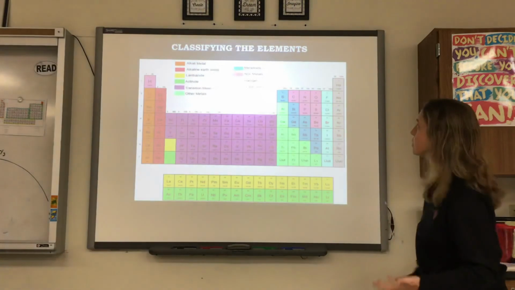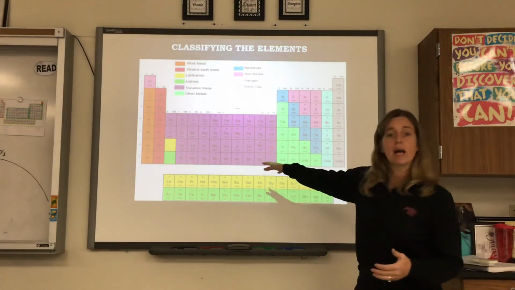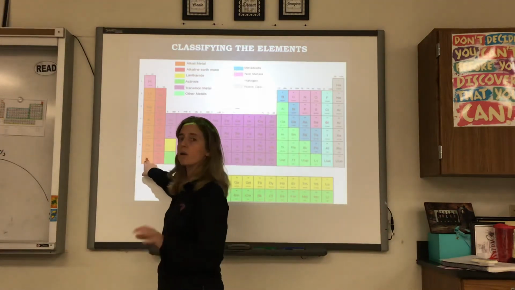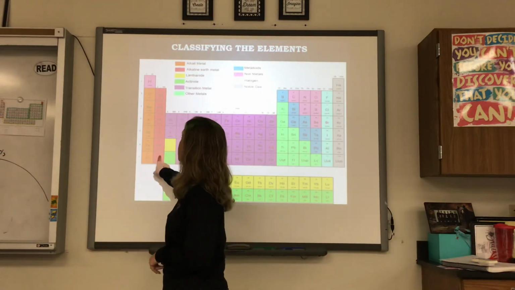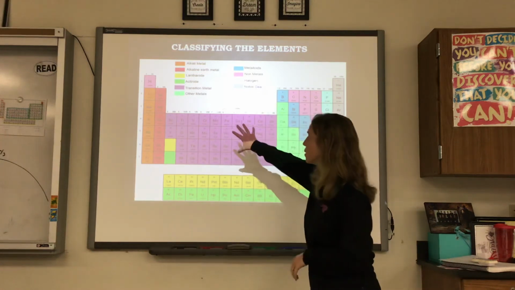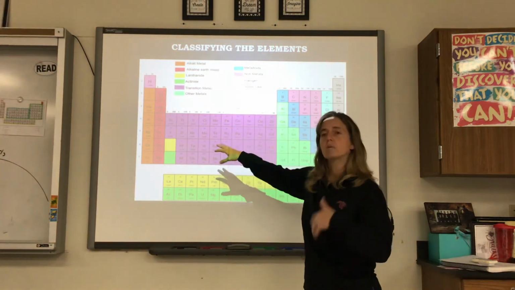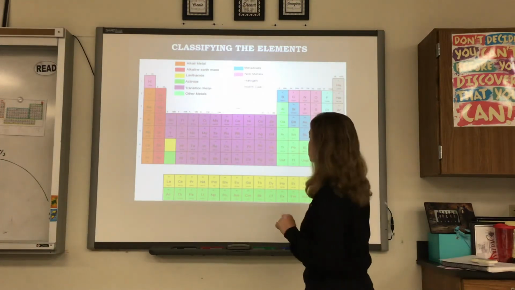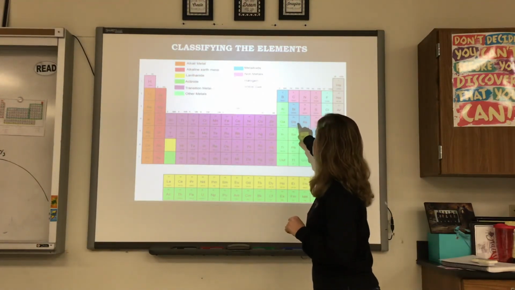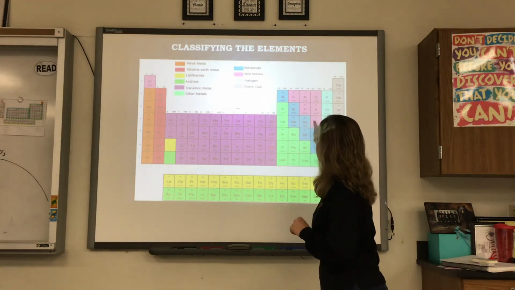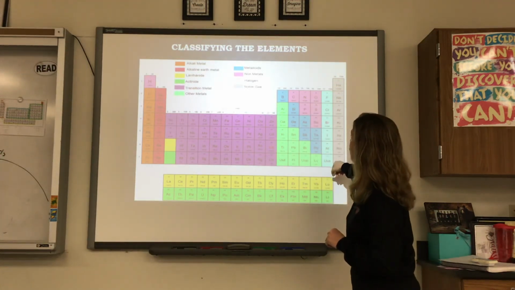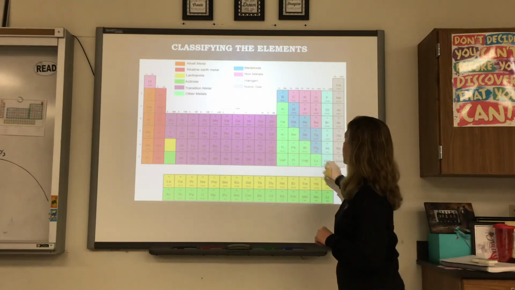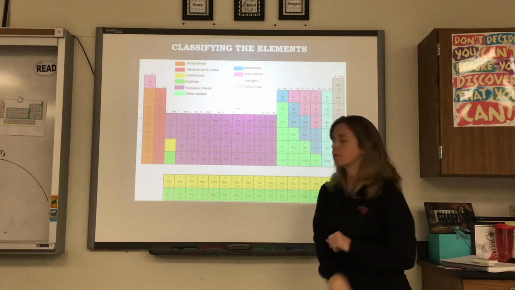Okay, now how to classify them. This is what you did the other day. You classified your table. Here we have our alkali metals, which are highly reactive with water, by the way. Then you have your alkaline earth. The middle section is called transition metals. We'll talk more about that later because they can transition into different oxidation states, which we'll learn about in a little bit. These are your chalcogens, right? And then you have your halogens. And then you have your noble gases. And then once again, these are your metalloids there, okay?